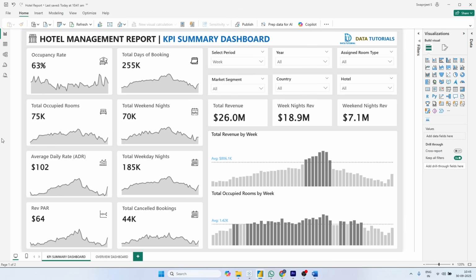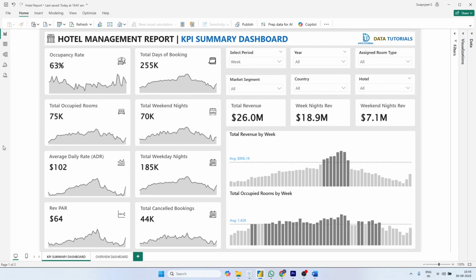The data which we are going to use for this particular dashboard is available in the description of this video. And the end output, if you can see in front of your screen, is the output which will be designed, and step by step we will see everything in this video. Also, this dashboard is very dynamic, and it is advanced as well. We have used so many DAX functions for this.